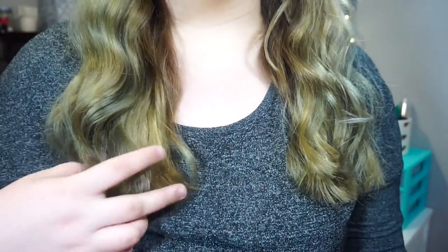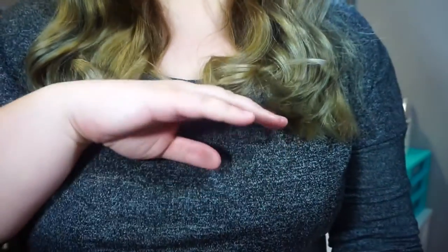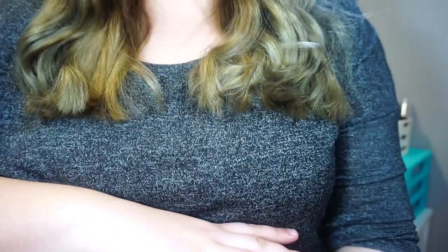Another thing you probably can't notice because of the way I'm sitting but my hair is actually shorter — I cut off quite a bit. If I stand up you can see it's up to here now; before it was down to here when it wasn't curled. I just wanted to freshen up my hair. It was feeling pretty dead after I bleached it and I wanted a fresh start for the spring and summer.